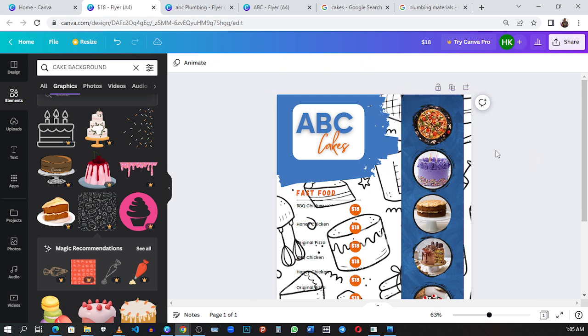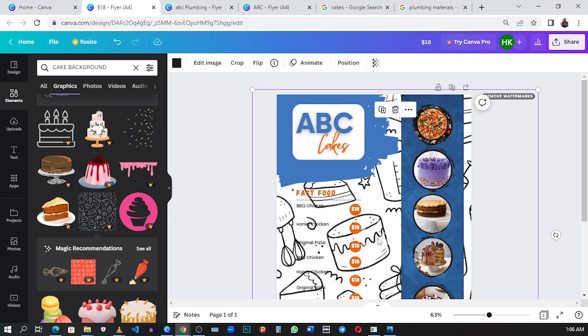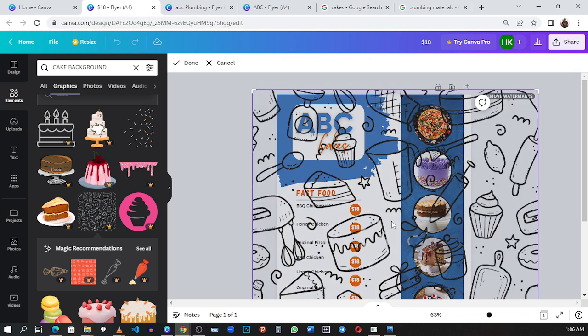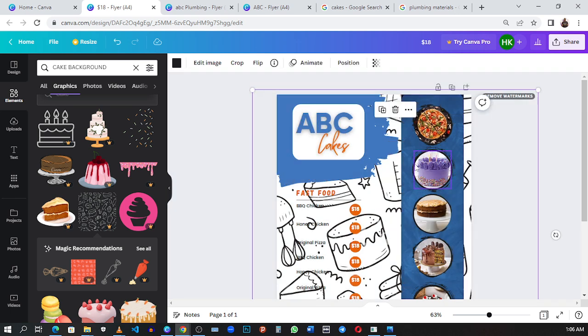It's already selected, but even if it's not selected, you just try as much as possible. There are layers, so the layers will get in your way. So try as much as possible to look for a place that there's nothing there to select that particular thing. Or there are no, you see this place, there are no layers here. So when I click, it's selecting the actual background I just put. So you select that one.